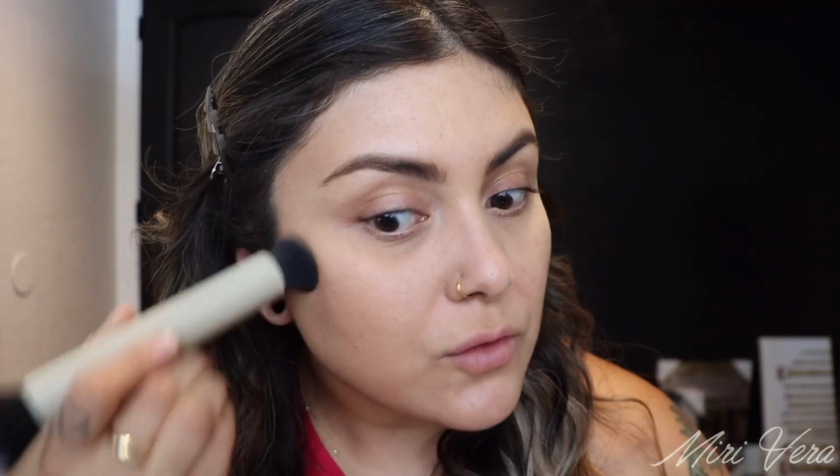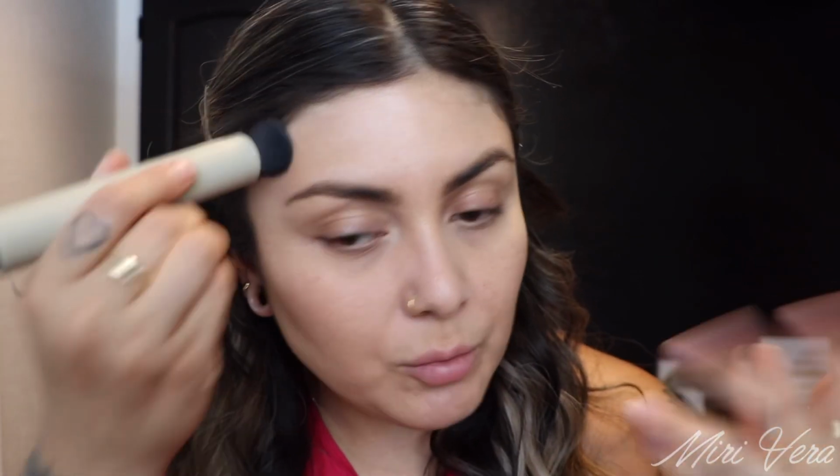I think the formula is very pretty, super easy to use, but I would definitely suggest purchasing this on a sale because it's just too much for what you get. And I understand the logic behind it. Victoria Beckham loves to contour. She loves to be precise, especially when it comes to the nose contouring, and the shape of that pen stylus is perfect for that. It's just too expensive for how much product you get, you know? Okay, so the Victoria Beckham Contour Stylist is on. Very, very subtle shade, but very pretty and natural.